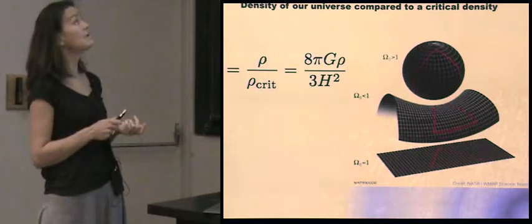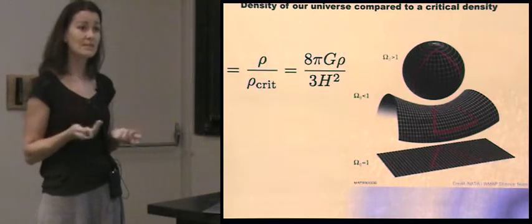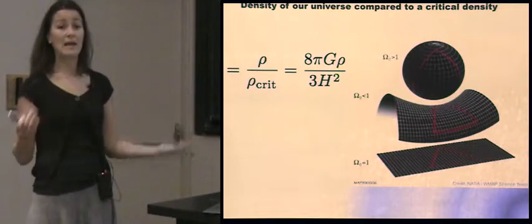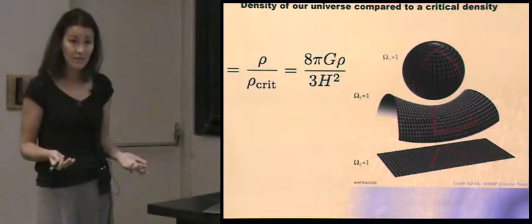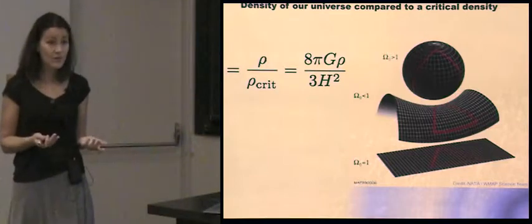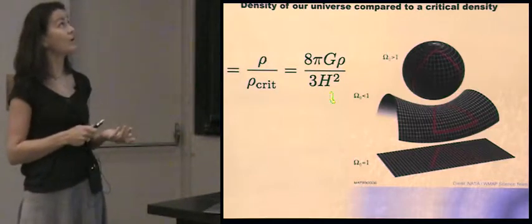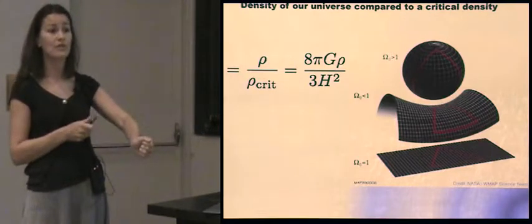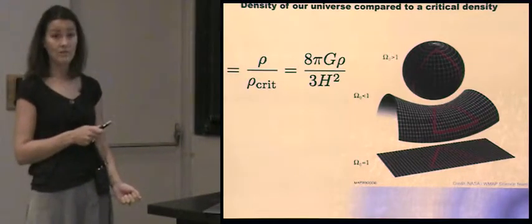So if omega is equal to 1, it means that everything we see in the universe is just enough to equal the expansion of the universe. This is our mathematical definition. It is difficult to understand, but this is exactly what it is. It's a notion of how much stuff there is in the universe, and is there enough in the universe to combat the expansion of the universe.